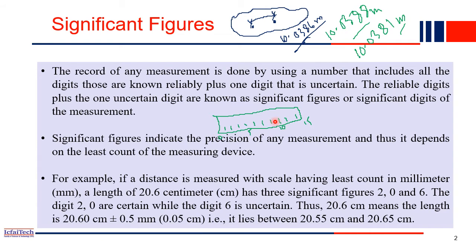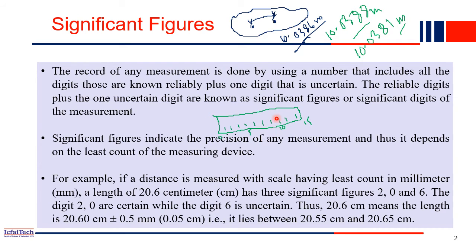So with this centimeter scale, you went to a site, or you went to a field and you are measuring distances. So here the least count will be how much? In centimeter, right? 1 centimeter. If you have any point in the middle of these two lines, then depending on the location you may take either. If it is at the center, then you can always take the even number, or if it is close to one line, then you will take this line as the distance, right? So the precision here is actually in centimeter.